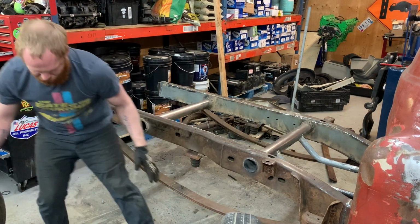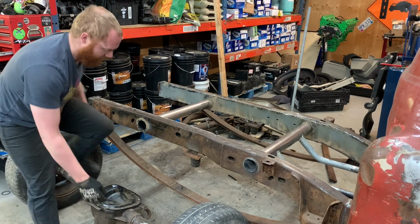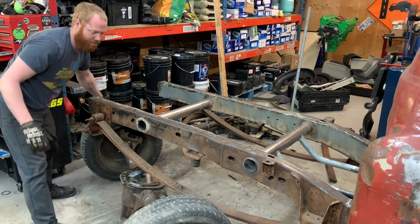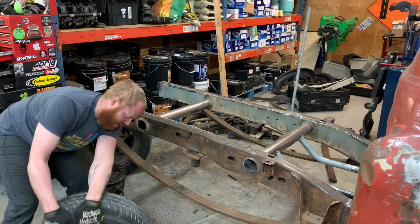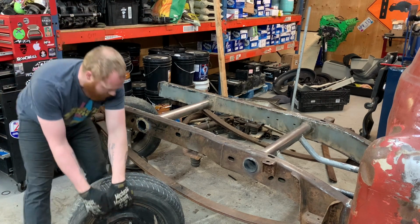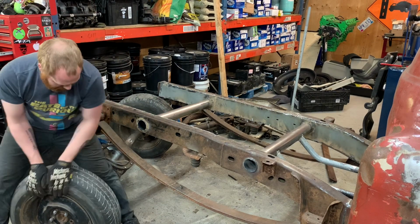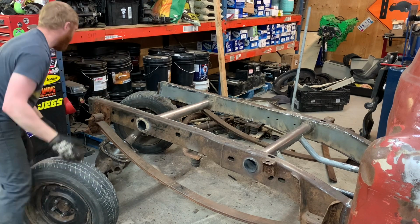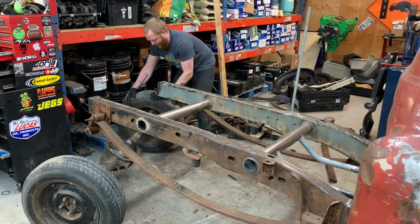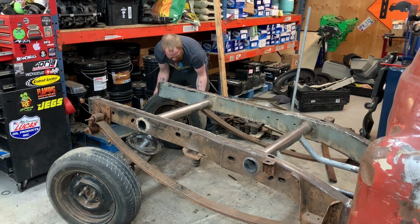Let's see if I can do this wrong again. I gotta get a set of rims for this yet, because I don't have any. And they're a 5-on-4.5 Ford pattern, which I've never used before, but I saw some on Keystone for a decent price, like $150 each or something, and they're 10 inches wide. But I've got to make sure that they're going to be the right width. So I'm going to wait until the pan is on before I go order any parts. Oh man, this is a lot of work.